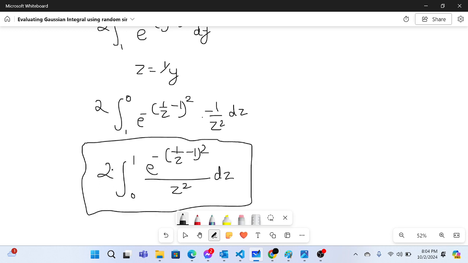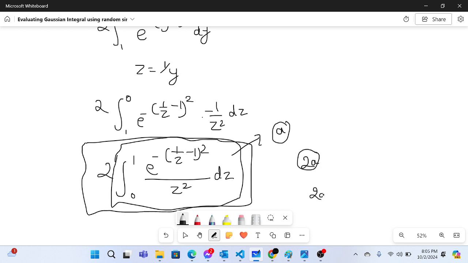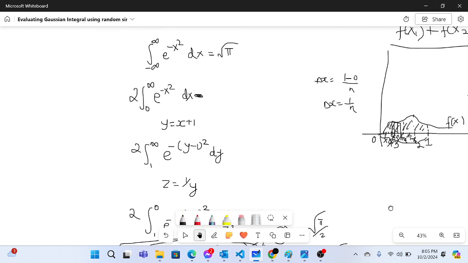Now I think what I will try to do is, I'll first find this integral, and after I find the answer, we will find twice the answer, which will be root pi, and again we will find the square of this answer. This is root pi by 2, and this is root pi, and that will be just pi. And if we see that it's pi, then we will be sure that we have got the answer. Python has given us the right answer, right? So let's do that.